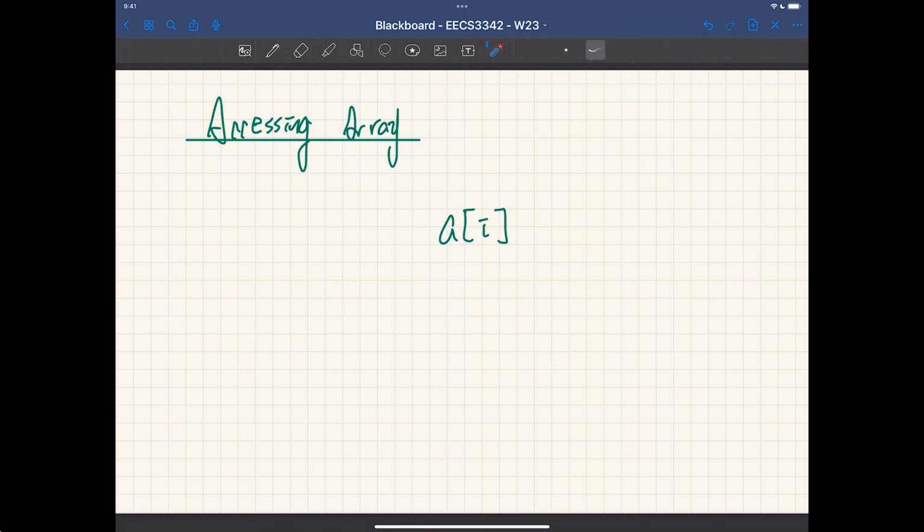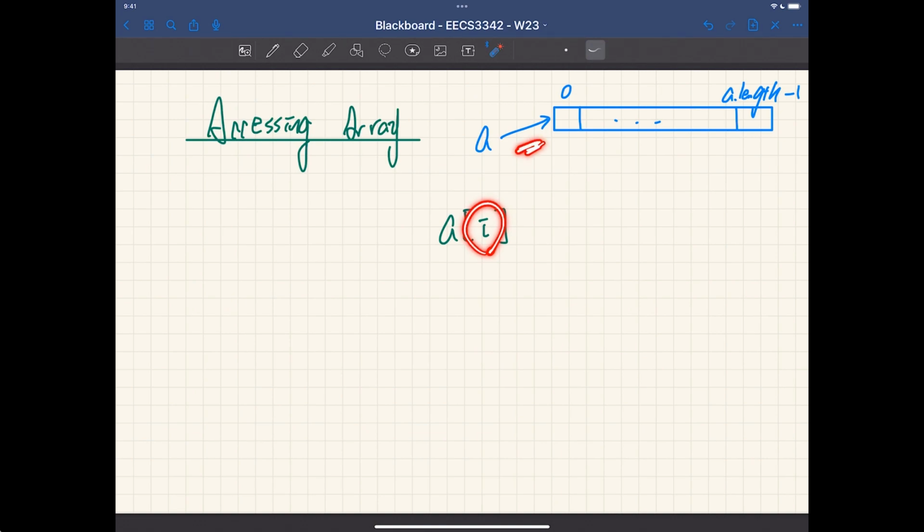By the way, in case you forgot about how an array looks like in Java, it looks like something like this. Indices start with 0 all the way to a dot length minus 1, right? So what I need to make sure is that this I over here cannot be too small. It cannot be negative. Also cannot be too large.